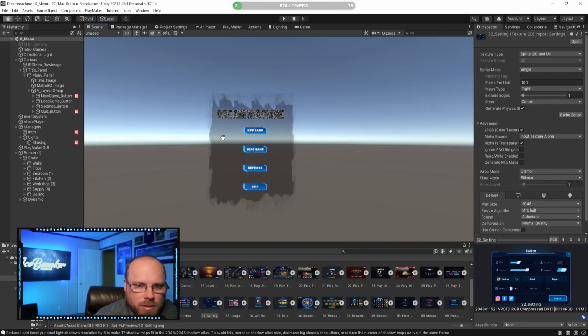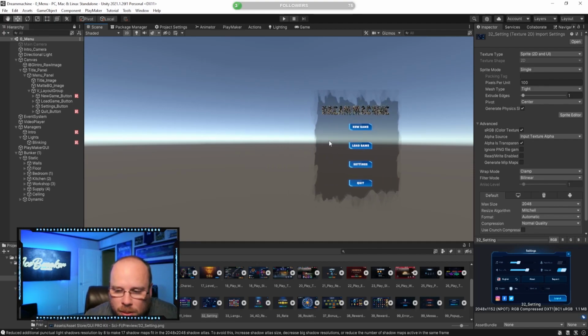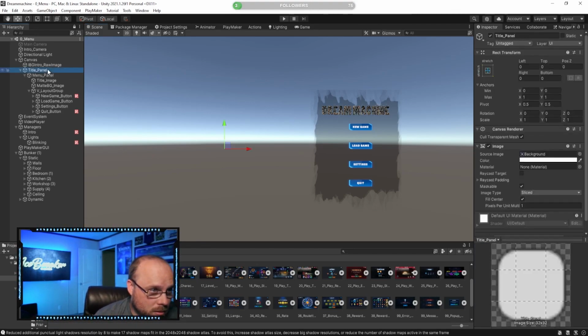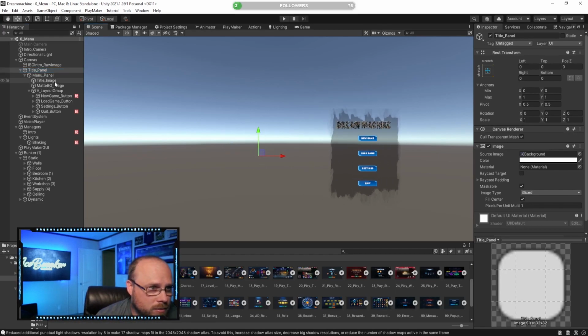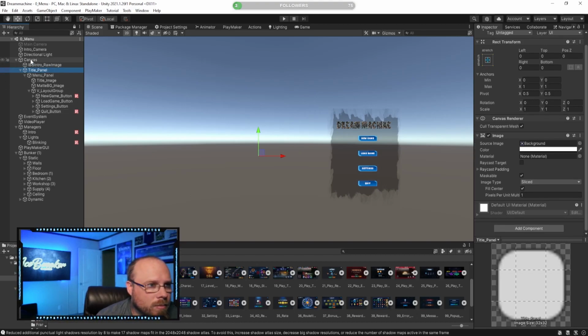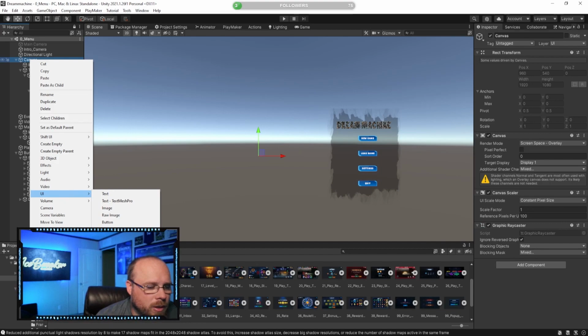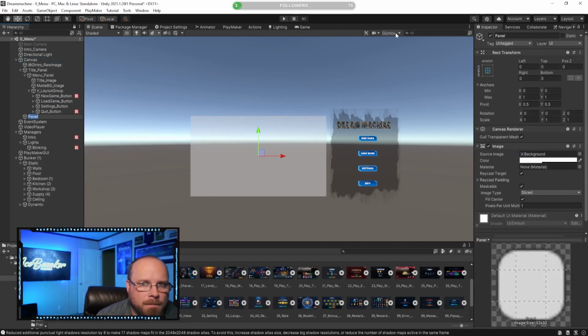We are going to want to have quite a few setting options. We probably wouldn't be able to get through all of them today. Maybe if we can just create the rough-ins, the placeholders, maybe tomorrow we could finish. So we are going to want a new panel. Create a UI panel here. We're going to call this settings panel.